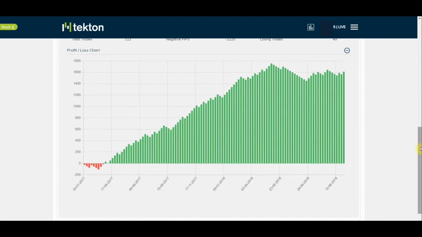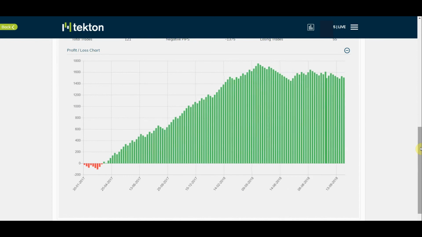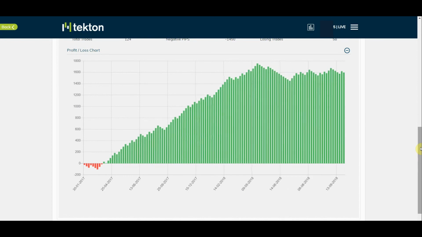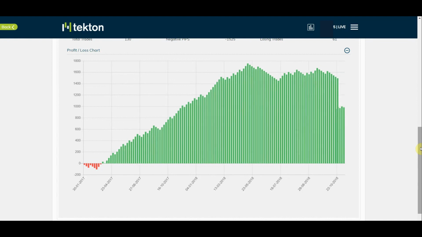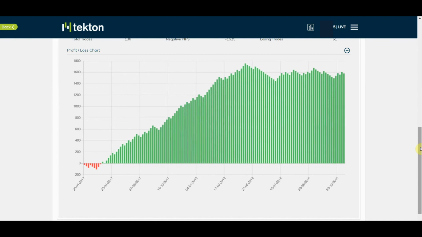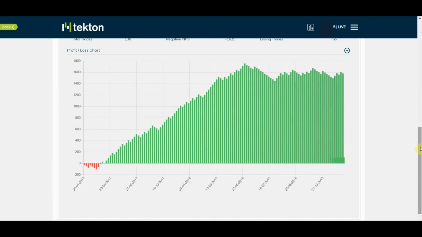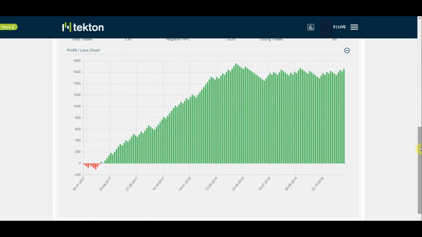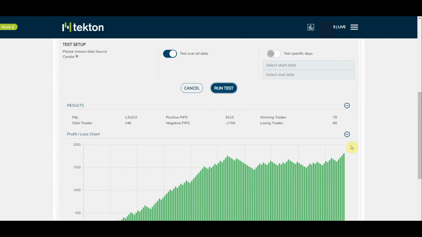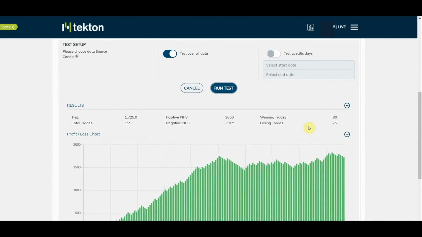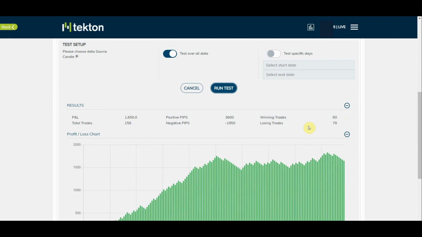And remember, all of the algos that you're creating are based on giving you a good base to build from, not something just to copy and sit back and do nothing. Build on the base you're given with the algos that we have and edit them. Edit the instrument. Edit the time frame. Edit the settings. So now it's pushing up nice. It's still got a greater than 50% success rate. And we'll come back, we'll let this one test and we'll have a look at the result in a moment.